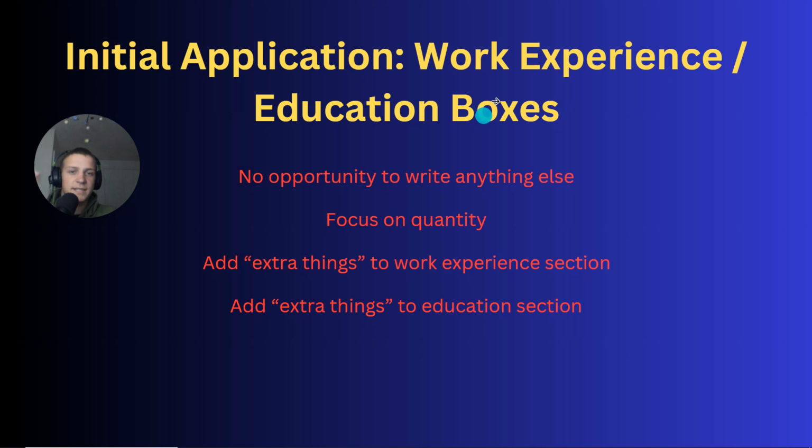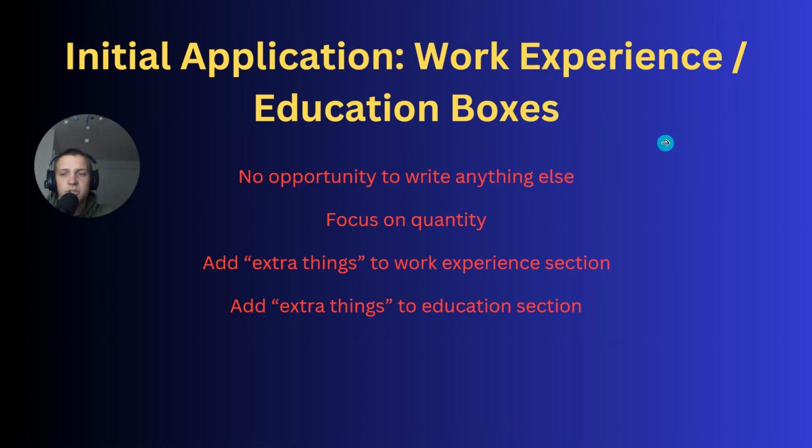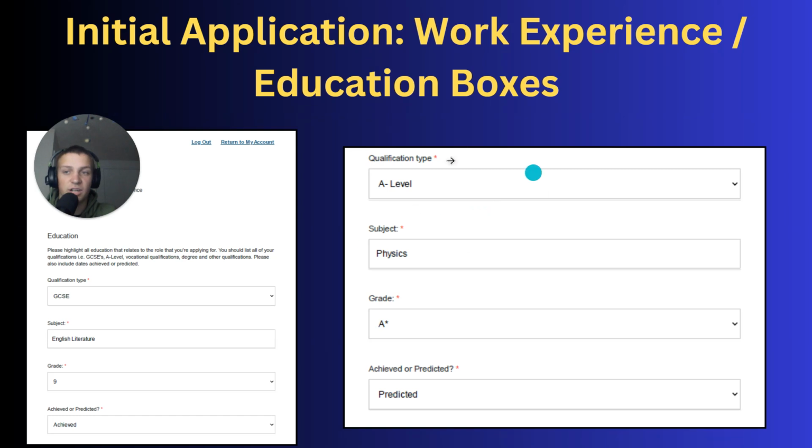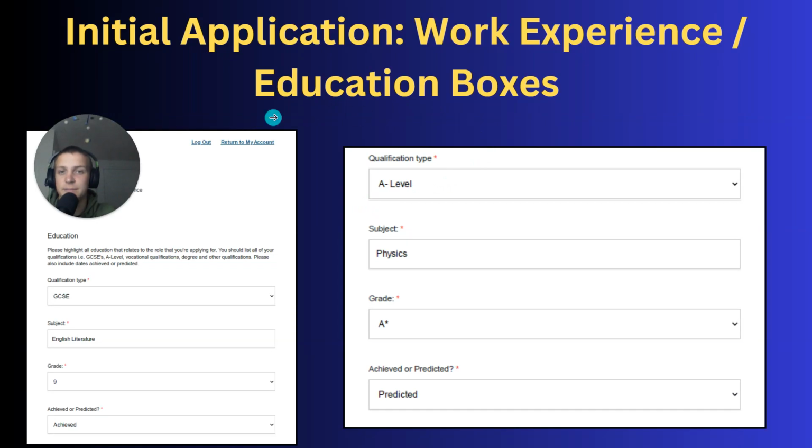With these, there's no opportunity to write anything else. So as I said, when the companies decide to do this approach, which they sometimes do, and I think more and more companies are doing this approach, there's no opportunity to write anything else. You can't write a CV, you can't write a cover letter, you can't write application questions. It's literally just this. This is the only thing in your application. So you need to focus on quantity. You want to be getting down as many work experience boxes as you can, as many education boxes as you can, because that's the only thing on your side.